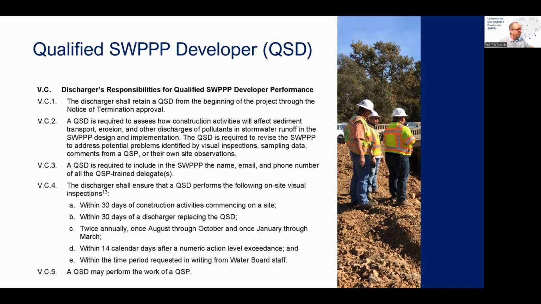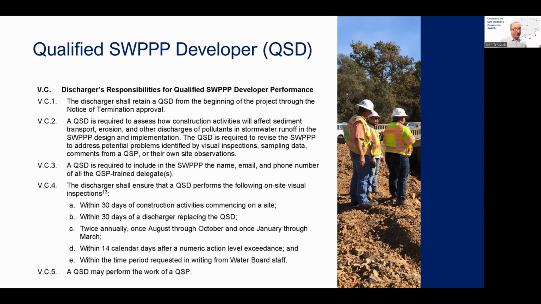And then a QSD may perform the work of a QSP. And we've seen that come up in a couple workshops. Now, that is if John Teravskis has been written into the lineup card as both the pitcher and the catcher. Now, in baseball, you can't do that, right? It's got to be two different people. But in the stormwater world, I can be written into the lineup card, the SWIP, as both the QSD and QSP. However, if I am listed as the QSD and Andrew Fan on this call is listed as the QSP, then we both have to go out there because QSPs have the same requirement within 14 calendar days of that NAL exceedance. So if you want just me doing it, then maybe I need to be written in as maybe an alternate QSP, and that certainly could work. All right, so that's a little bit about QSDs.